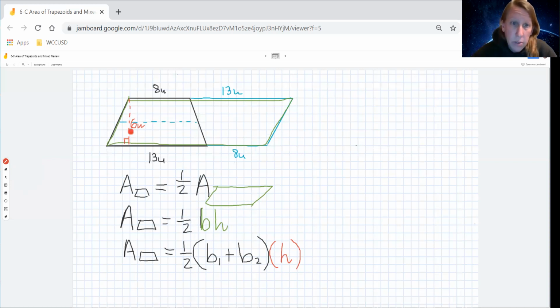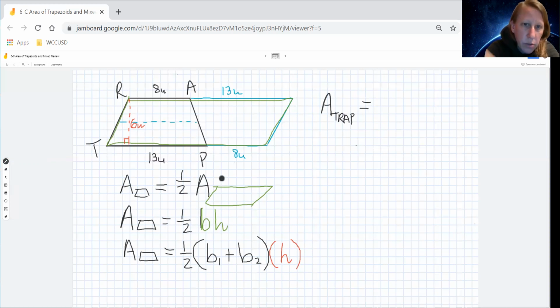You want to find the area of a trapezoid, you can reflect it and translate it. You get this giant parallelogram and you only want half of it. Okay. Now we can use that. So I don't expect you to derive this every time. You can just use the formula. So if I was going to use it for this one, the area of this trapezoid, we'll call it TRAP because that's my favorite name for trapezoids, is half the base, or the average of the bases essentially, times the height.